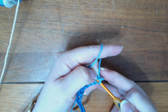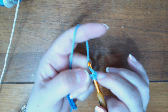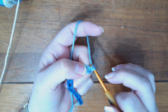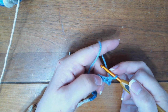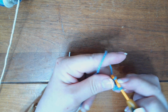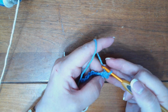I'm going to put my hook in the top of that loop, that second stitch, yarn over hook and pull through. Now I've got 2 loops on my hook. Now I yarn over and I go through both loops on my hook. That is my first single crochet. And I will continue this. Go in the next loop, yarn over, pull through, yarn over, pull through both loops on the hook. That's my 2 single crochets.